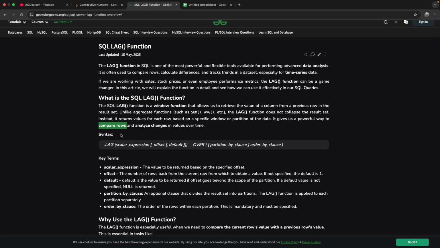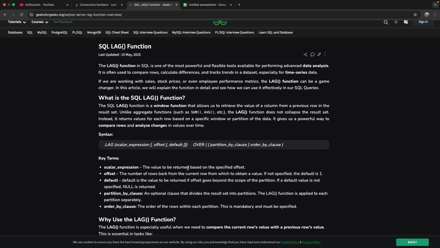Let's quickly see the syntax. LAG, scalar expression, offset and default, which are optional, OVER, PARTITION BY clause, and ORDER BY clause. The scalar expression is the value to be returned based on the specified offset.